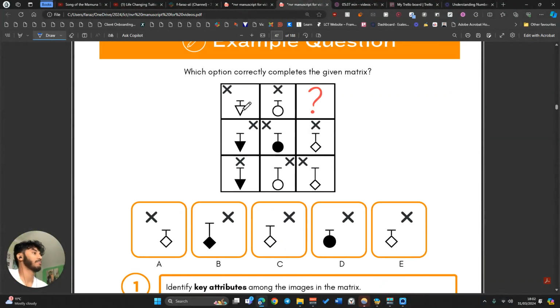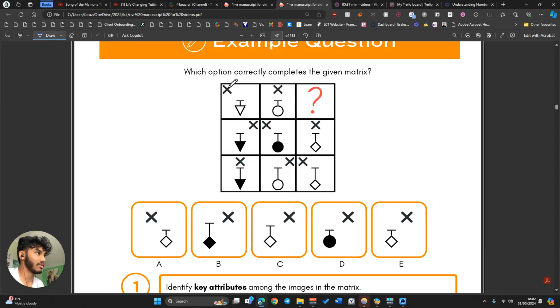Another example question. First of all, step 0 basically, of a matrix question is to find out which direction the rule is going in. And this one can be a bit more difficult to spot. If you look at the colors, I don't really see anything with the colors. I don't see any pattern, any sort of direction like the ones I showed you above. I don't see any of those.